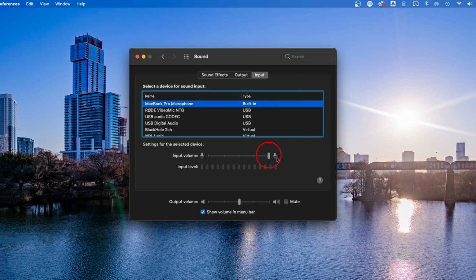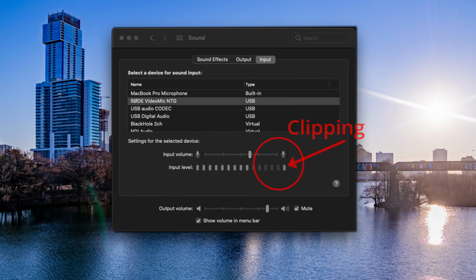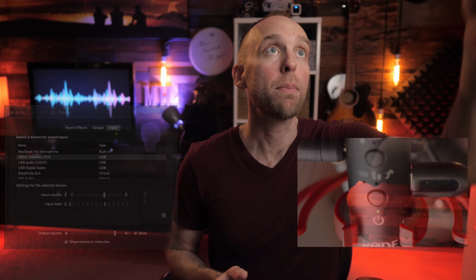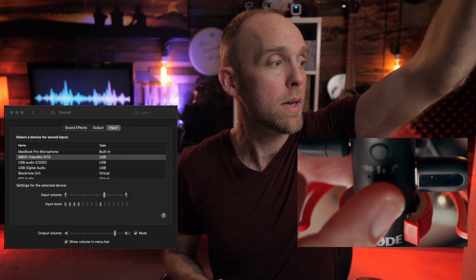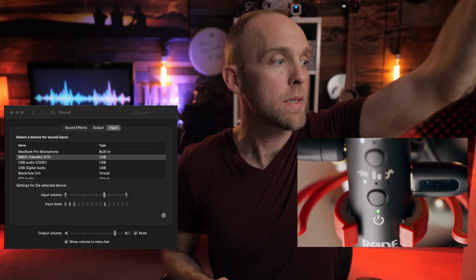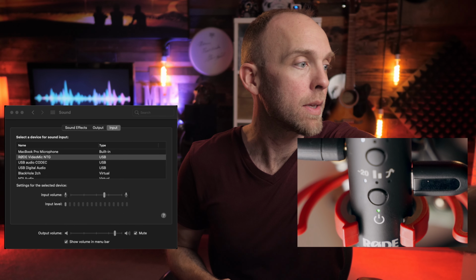So by default, the first time you ever plug in a USB mic, the sliders in our operating systems will generally be all the way up, and we may be clipping out the software or input here on our computers. And here's where some of you might reach for the pad on the mic, because the pad will reduce the output level of the mic over to the computer, and we'll see that reduction here in system preferences of Mac or Windows. So if I reach up here and turn on the pad on the mic, let's grab it right there. We can see that the pad is now on. Let me get that in focus.